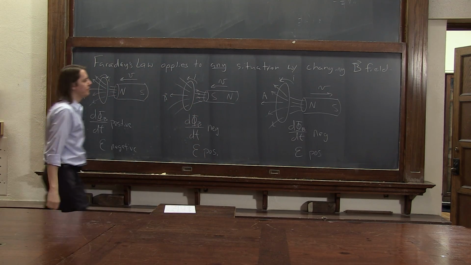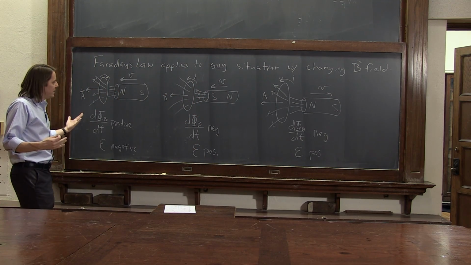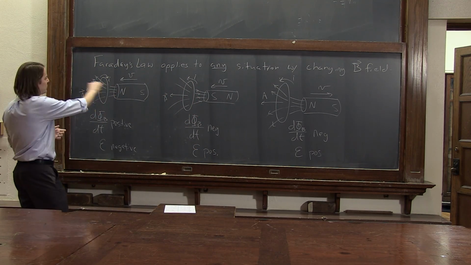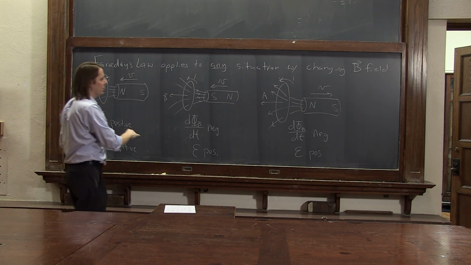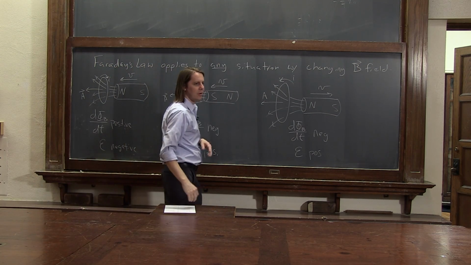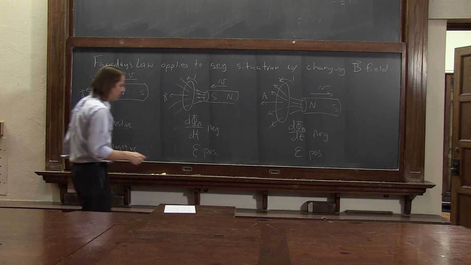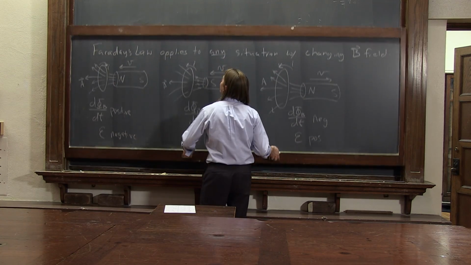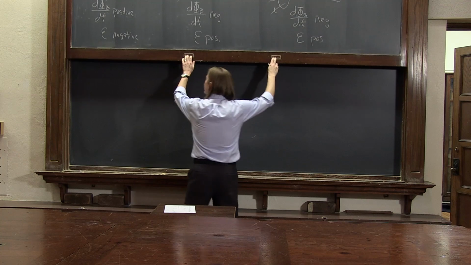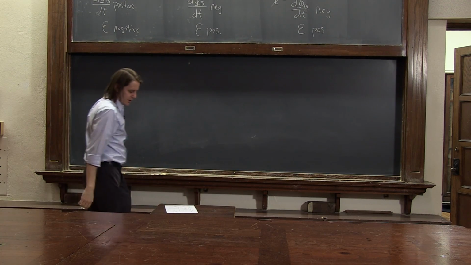Same as this condition. So you can see the EMF you get depends on many things. It depends on which way the B field is, whether the B field is going up or down, north, south, south, north. All these things can flip it back and forth. This is not the only way to induce an EMF. We can draw many other interesting situations.